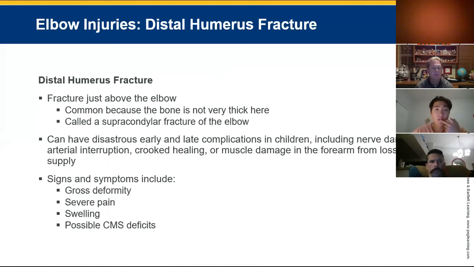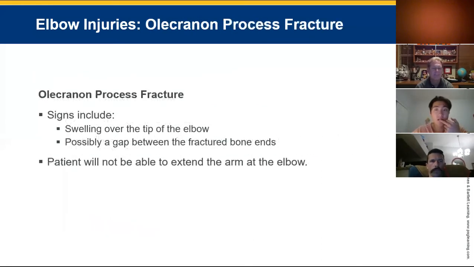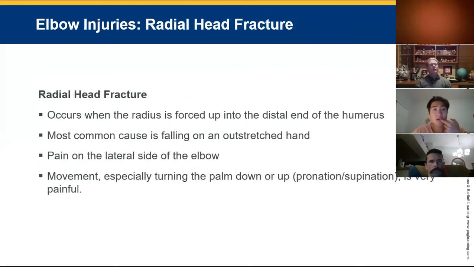Again, same thing with distal humeral fractures. It's more of the same. Next. I think it just goes without saying. Usually, if you fracture your elbow, it's going to have a hard time extending it or flexing it. So next. And again, with all of these, we're going to splint them in a position of comfort, right?